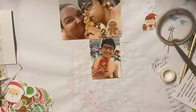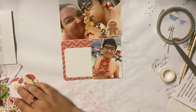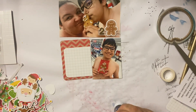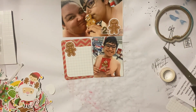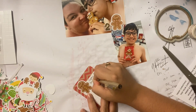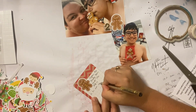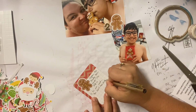Now, this photo at the top looks a little strange. Cooper loves gingerbread men. He's the only one in the house that likes gingerbread. I don't like it, Will doesn't like it, and Matt doesn't. Cooper's the only one. So we get gingerbread houses just for him, but also every year we get some gingerbread men. When we went into Coles this day, he turned around and said, "Mum, you can't have Christmas without gingerbread men." So that is what I wanted to document, how important that is to him. It's one of his Christmas traditions. So that is why I chose to have a journaling card instead of a big number card.